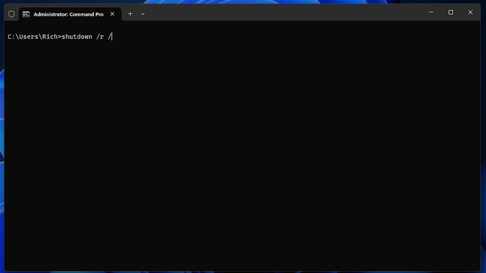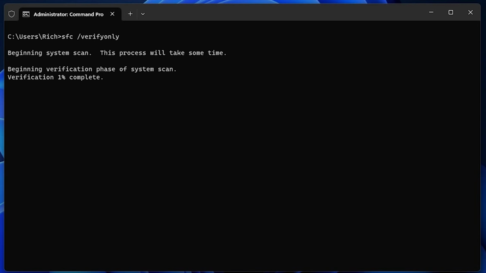Okay, so moving on, for our next command, we're going to look at the system file checker. Now this one, I went into way more detail with this one in a previous video, but I'm going to go ahead and give you just some of the really basic commands that you can use with this one. So first off, we're going to go sfc /verifyonly. And what this will do is it'll go through and it'll verify your system files.